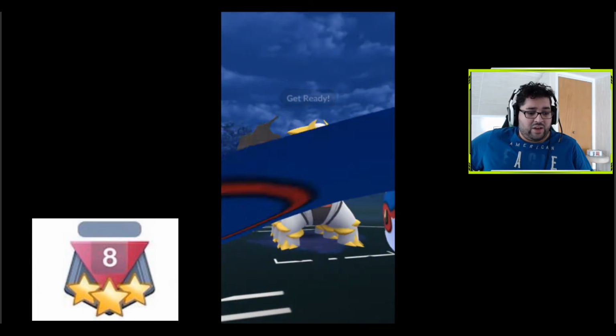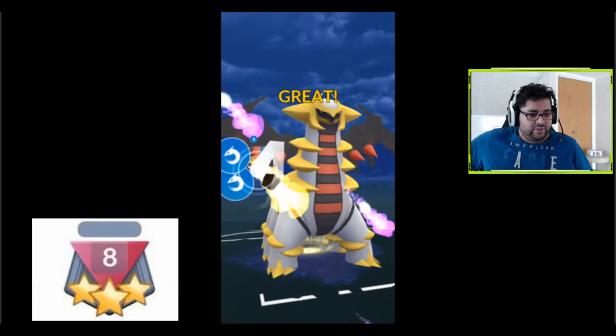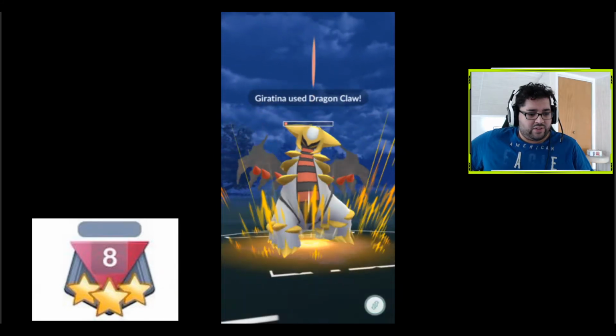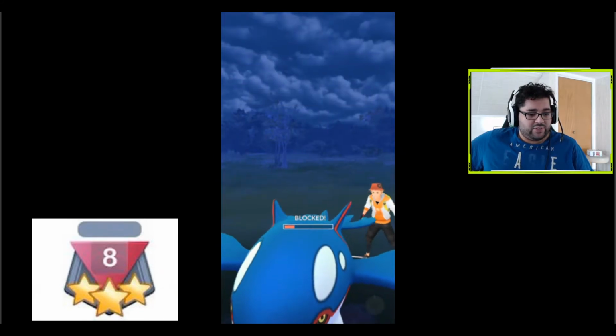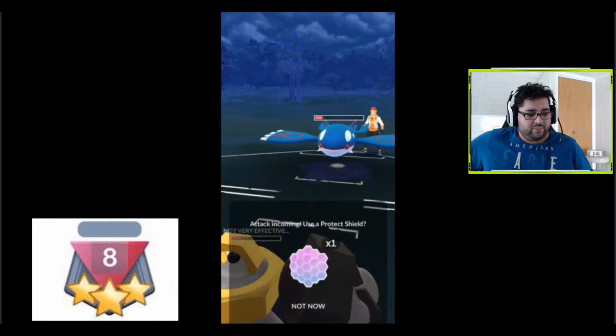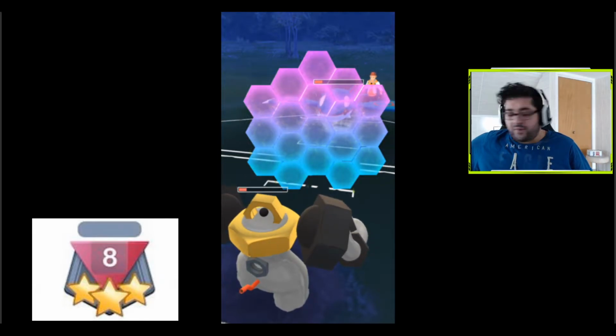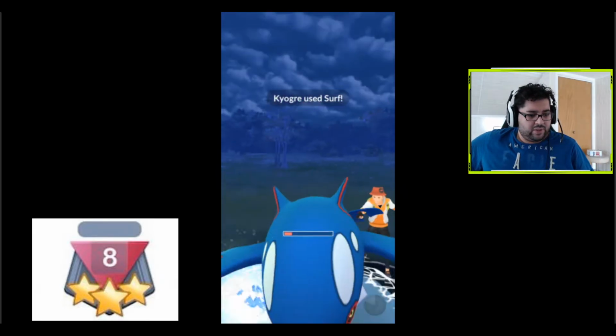I end up getting another Dragon Claw off. Dude, I love Giratina Altered Form. It almost takes 5 Shadow Claws to get it done. I almost messed that up. So I end up swapping back out to the Melmetal. Shield. And then I fire off a Rock Slide and end up just winning this game.